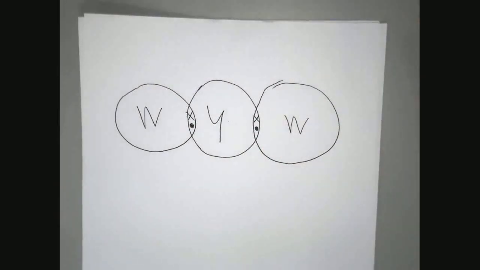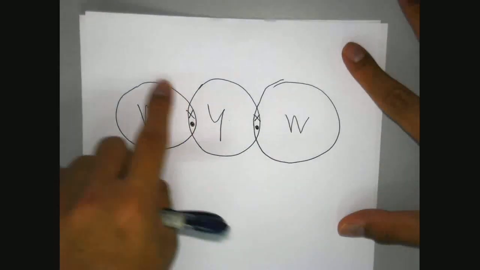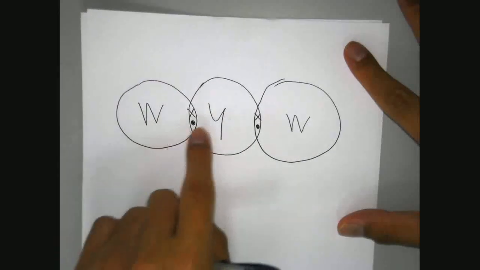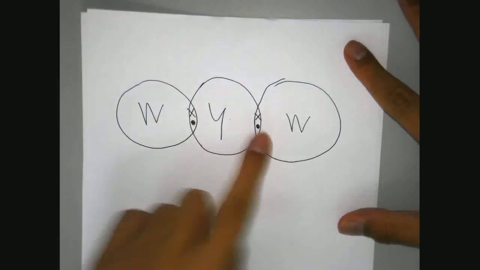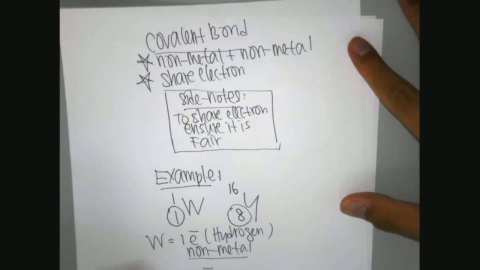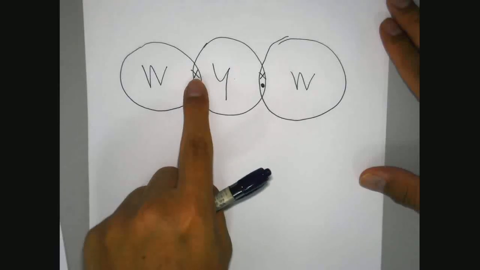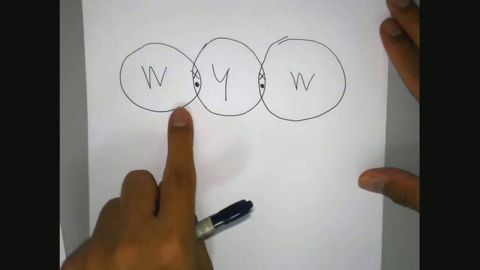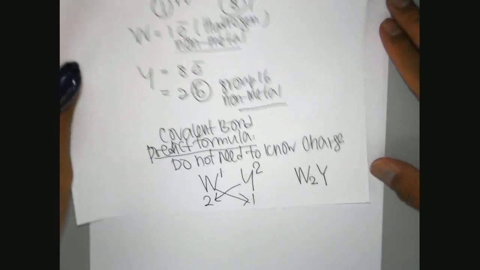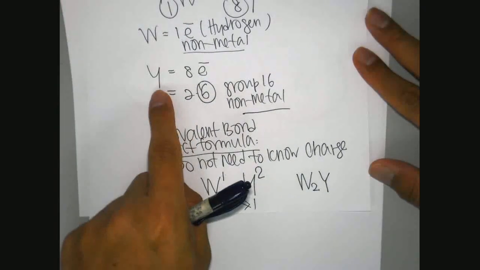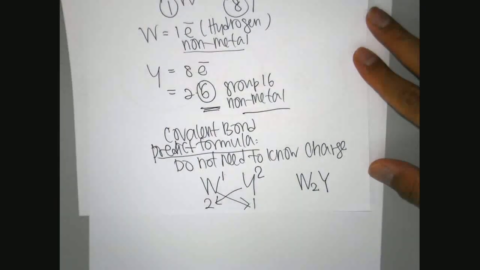Okay? So now, we will try to draw the outer electrons, because not all the electrons are put in for bonding. Right, as I said just now, W only has 1 electron. So when you only have 1 electron, the one and only electron you put in for sharing, outside here, nothing left. But look at the Y. In contrast, Y has 6 valence electrons.